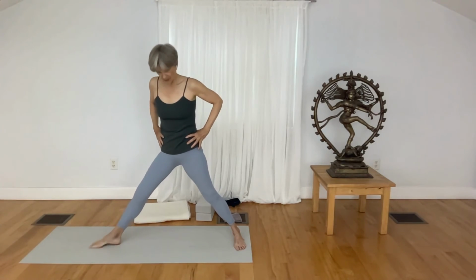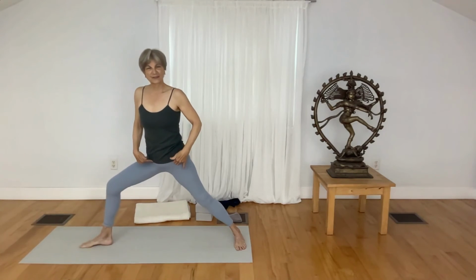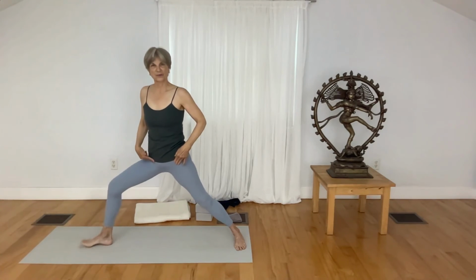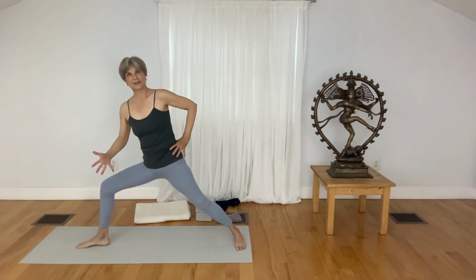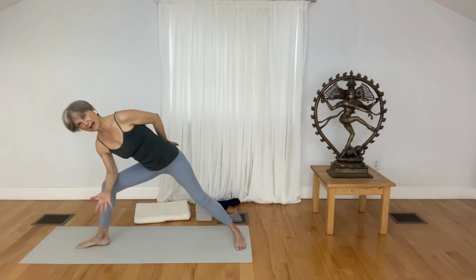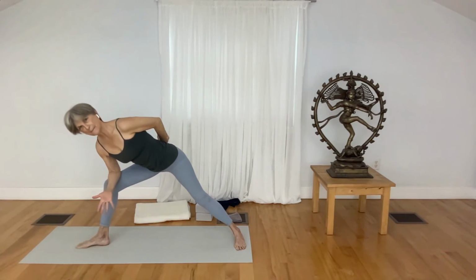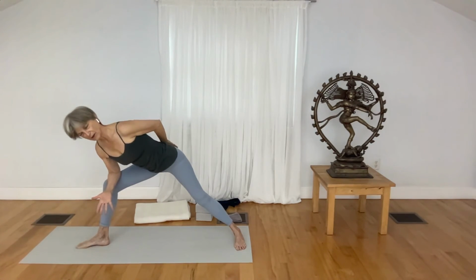Let's step wide. Turn your right toes out. Line up the right heel with the back arch and bend your knee. Now let's see if we can get more pelvic movement here. As you place your right forearm down, just move the tailbone back, almost like you're lifting your tail up as you draw the heart forward and the tail lifts up.